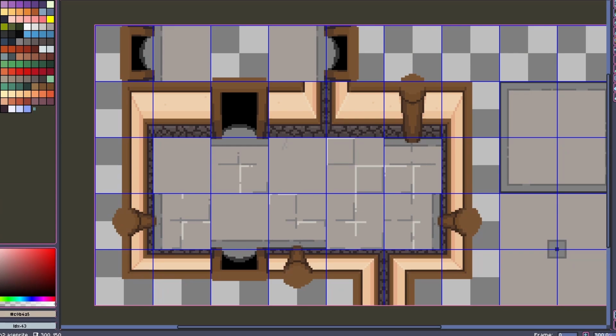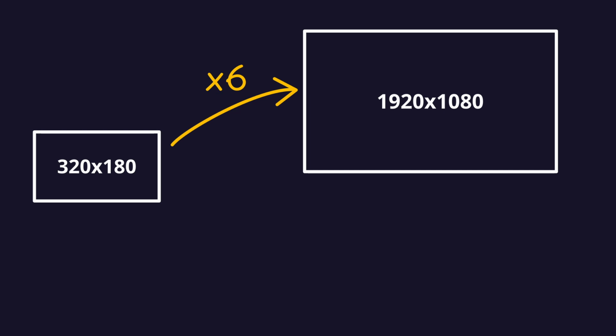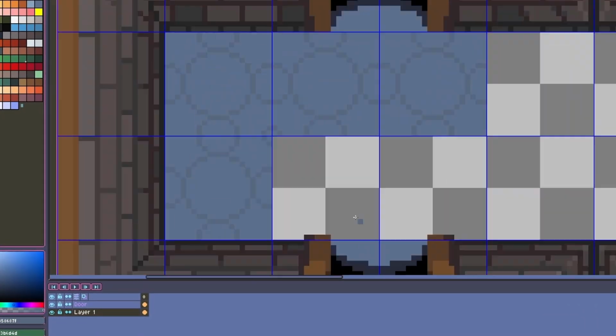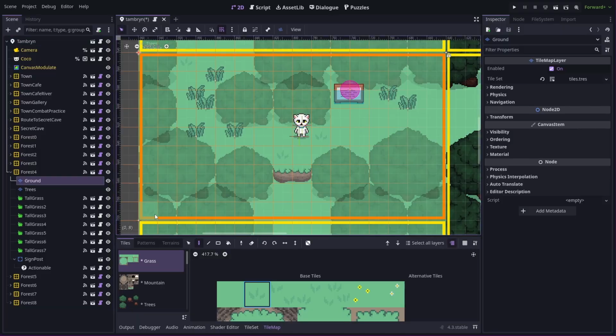Moving to this system did present some headaches though. Previously, my world tiles were 32 pixels by 32 pixels, which isn't uncommon, but to make my new system work I needed a 20 by 20 tile set. The reason is that 20 by 20 fits exactly into a 320 by 180 screen. And the reason that is significant is that it scales perfectly to both 1920 by 1080, a pretty standard resolution, but also to 1280 by 720, the resolution of the Nintendo Switch and Steam Deck. So I painstakingly redrew all of my world tiles. I'm still tinkering with the details for a bunch of the tiles, but the size change is working perfectly.